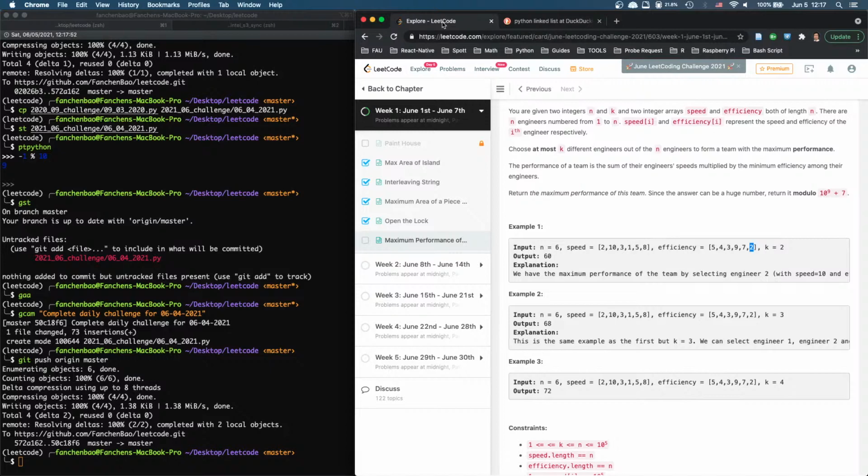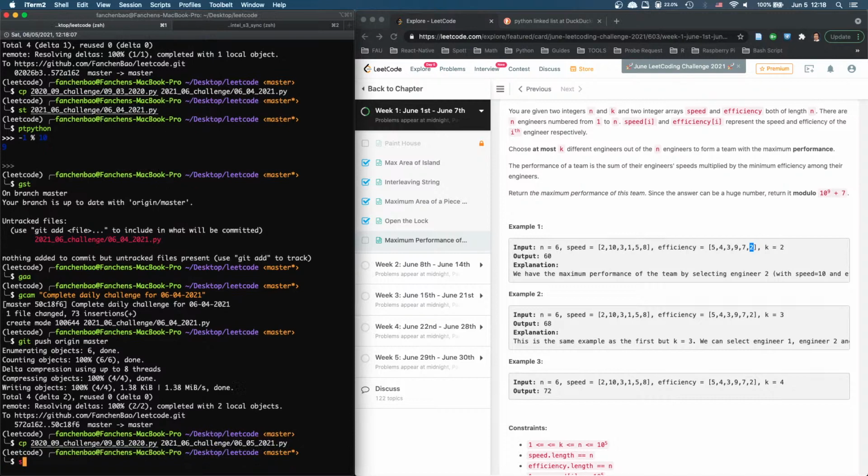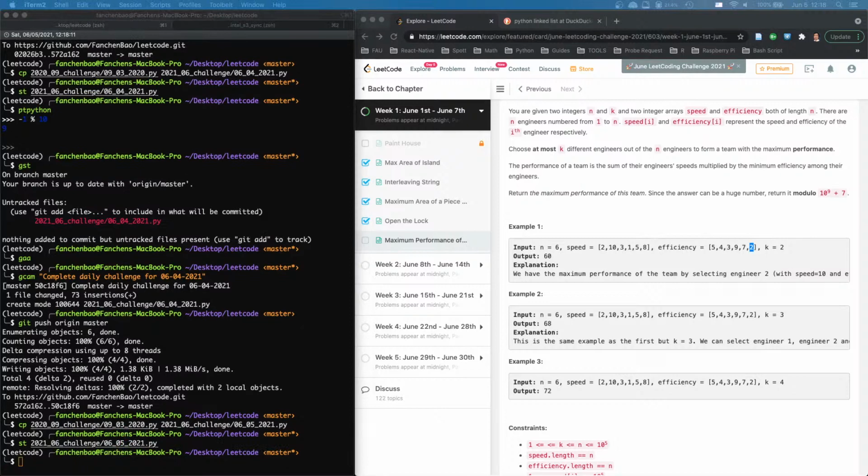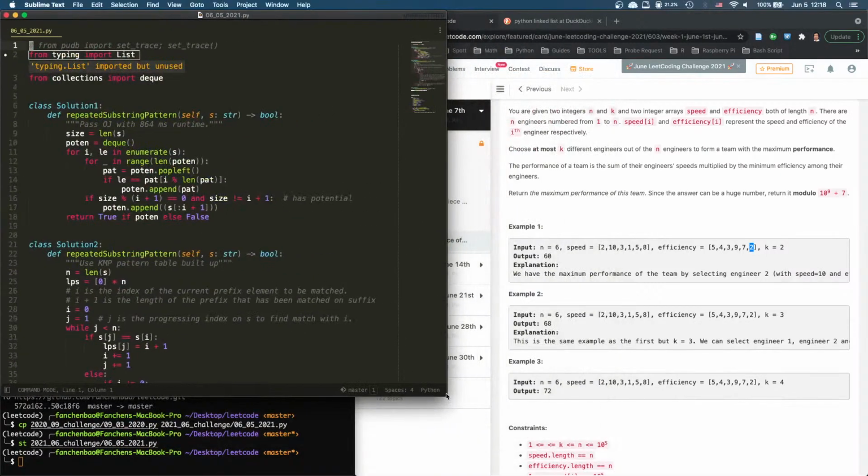Otherwise it's going to take a lot of time. Let's give it a shot. So, not sure. Feels like it's a timeout, but we've got to give it a shot. Yeah, feel like it's on timeout. It's very convoluted, I feel like.